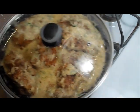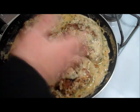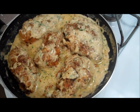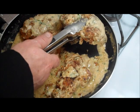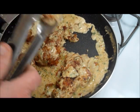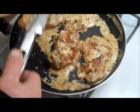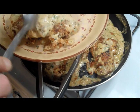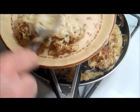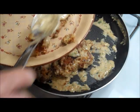Okay, it's been about 10 minutes, so I'm gonna take this off the heat, off the fire, and start panning it up. That smells so good. I get the big piece. My wife would like a small piece. Right here. A little more sauce on top. Like so. Alright. Now I'll meet you at the table for a taste test.